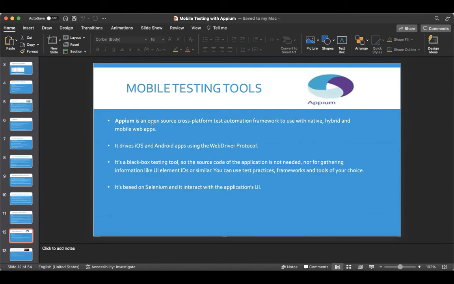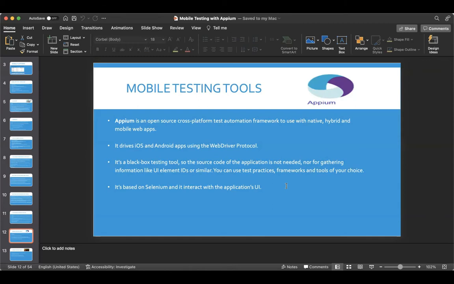We also talked about testing tools, like Appium. This is a very common tool that a lot of companies use, and it serves as a client. For instance, BrowserStack uses Appium as a middleware between your code and the devices hosted in the cloud.